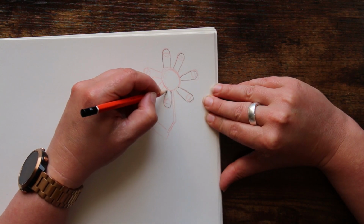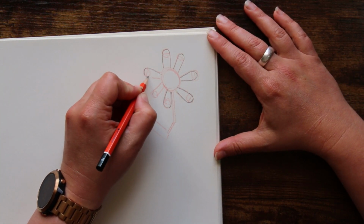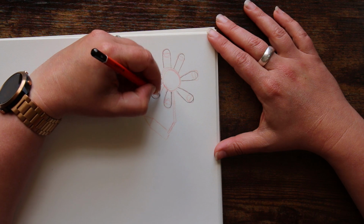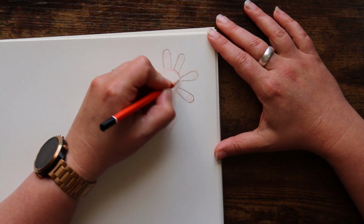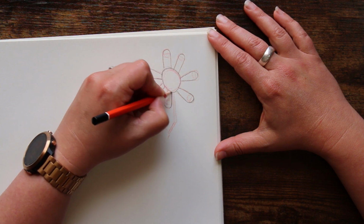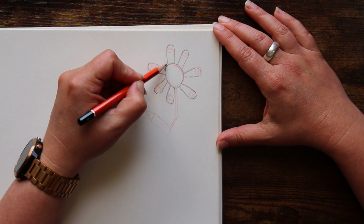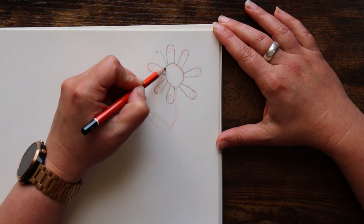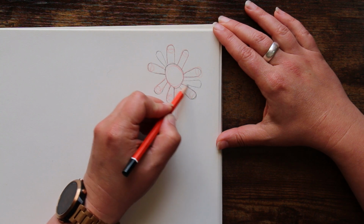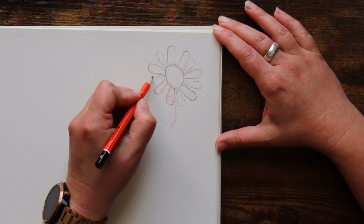But all we're doing here is really refining what we've put down as our initial sketch. So you can stray from your guideline a little bit, and then we can start to put in our sphere here. This looks like a happy little flower, doesn't it? There we go, and if you're happy with that, you could maybe start adding in some more of these shapes, because you kind of know what you're doing by now. And you can just sketch them in, and maybe try and squeeze another one in there.